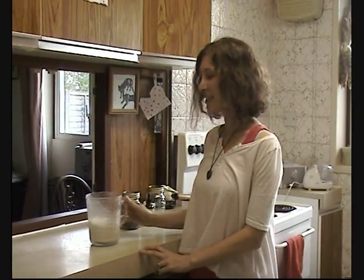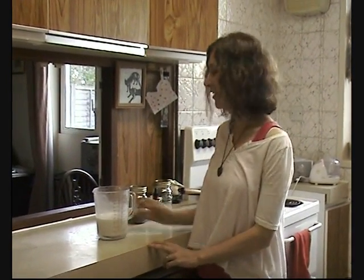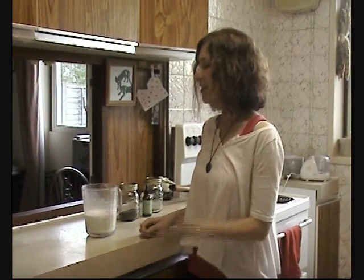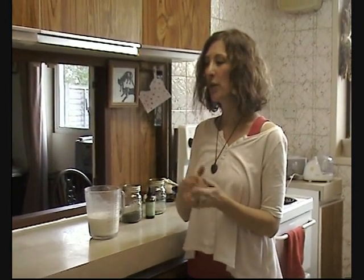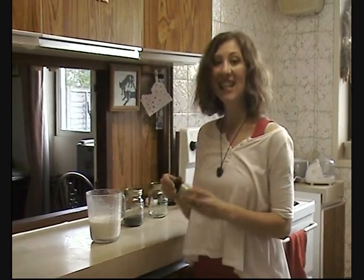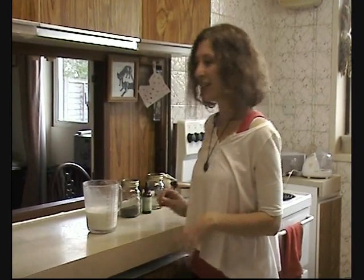So what we're going to mix it with today is a Brazil nut milk. I made this Brazil nut milk this morning. Very simple to make. Just take a cup of Brazil nuts, pop them in the blender, and 2 or 3 cups of water. That's completely up to you. You can have it nice and thick and creamy, or slightly thinner. I think I used 3 cups today, but it varies on what mood I'm in. Then I added 3 or 4 drops of vanilla stevia just to give it a bit of sweetness and a nice flavour. That's optional too.